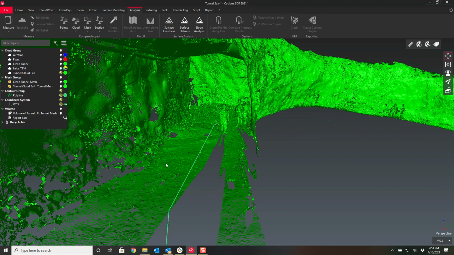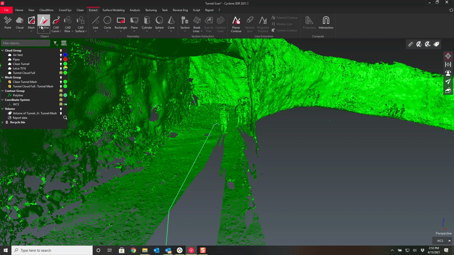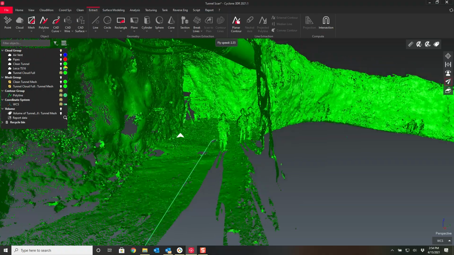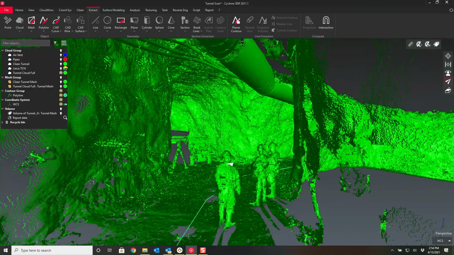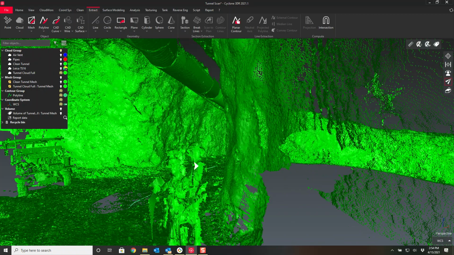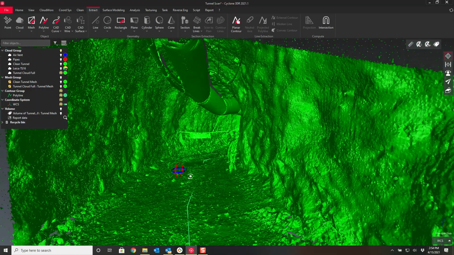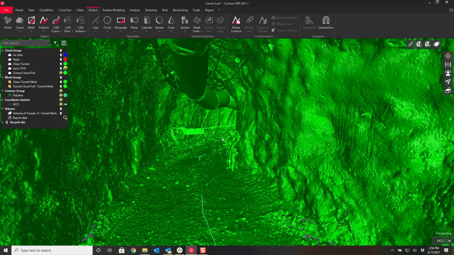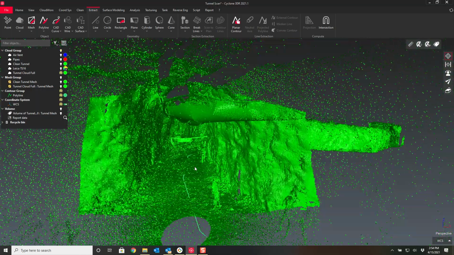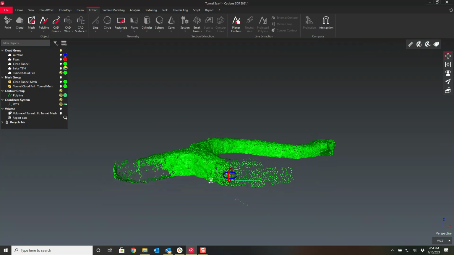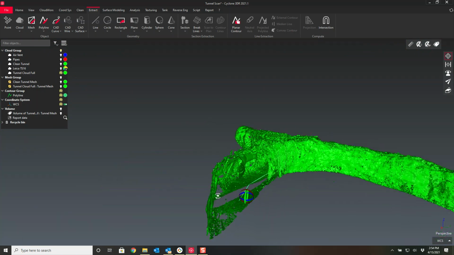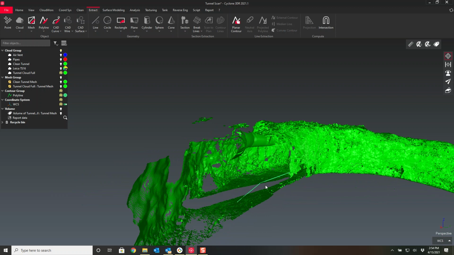I went through and created a polyline all the way through here, just using the extraction polyline tool. I just did click, click, click all along this, roughly in the center of the floor of the tunnel. Oh, my heavens, my computer is really struggling. There we go. Just in the center of the tunnel. Now, I do need to move that line up so that it actually sits more in the middle, but by drafting it on the bottom, it gets me pretty darn close.